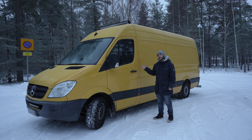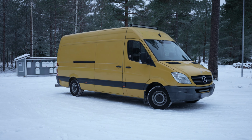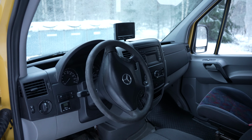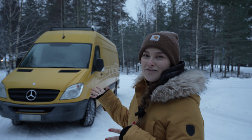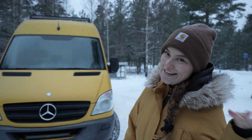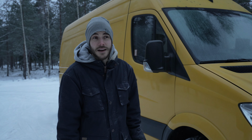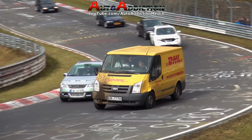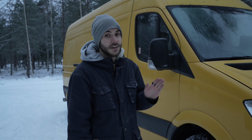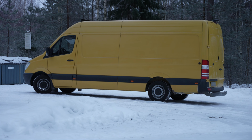This is a 2011 long wheelbase Mercedes-Benz Sprinter with the 2.1 liter diesel engine. It's rear-wheel drive, automatic, and it's done 227,000 kilometers. So this used to be a delivery van for DHL, and there's a few things besides the color that gives us away, which you'll see in a bit. People generally tend to steer away from old delivery vans because they typically have had quite a rough life. But this van has recently had a complete engine and gearbox rebuild. It drives great, and we kind of like the fact that it's yellow and not white like most vans.